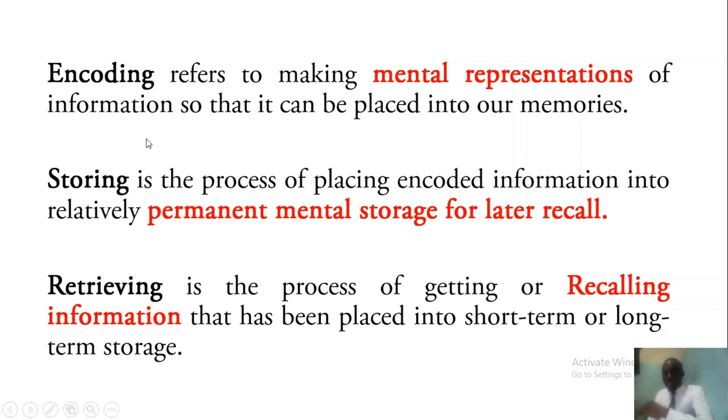So all these processes must work in harmony together for information to be properly retrieved when it is needed the most. So if mental representations are not formed properly when the information is being given out, somebody will have a challenge with the storage. And if they are not stored properly, it means even retrieving would be a challenge. So think of it as a shop where you put things, or in your house where you keep your things. If you don't know where to put each of the things, you just put them haphazardly, it means that it will be difficult to find that particular thing when you're looking for it. So whenever you are putting up things, they must be stored correctly in a labeled structure so that you know where to find a particular object at a particular time.